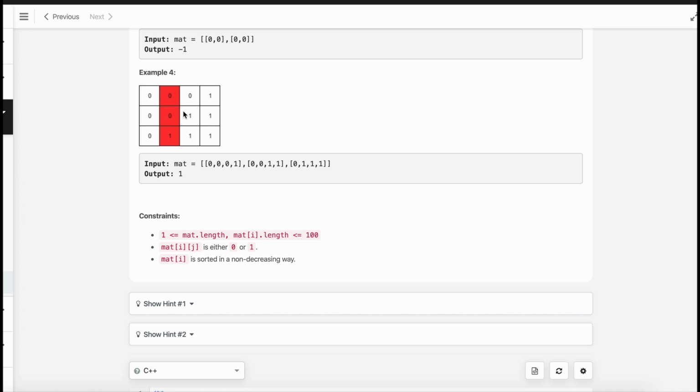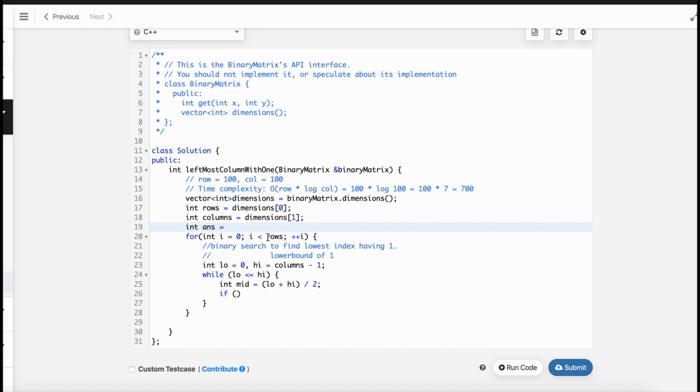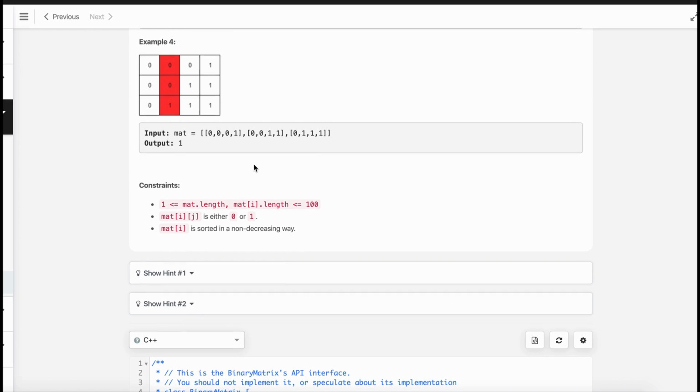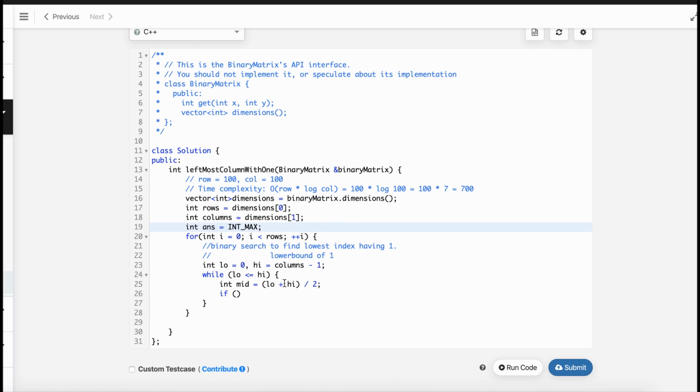So basically from each row we are getting that this column will be leftmost, but in the end the leftmost will be the minimum among all the answers we are getting from every row. So let's keep answer as some maximum value, int max. If it doesn't exist, then what do we have to return? Okay, if there is no one, then we have to return -1. We have to keep track of that as well.